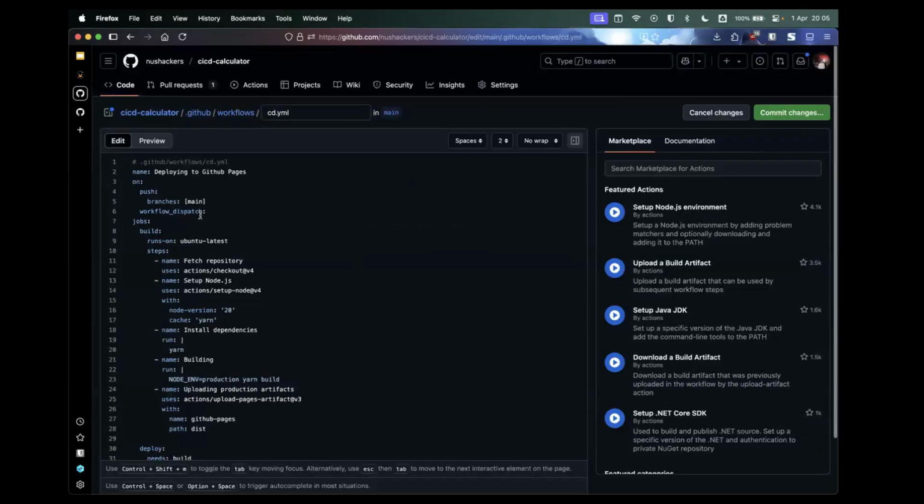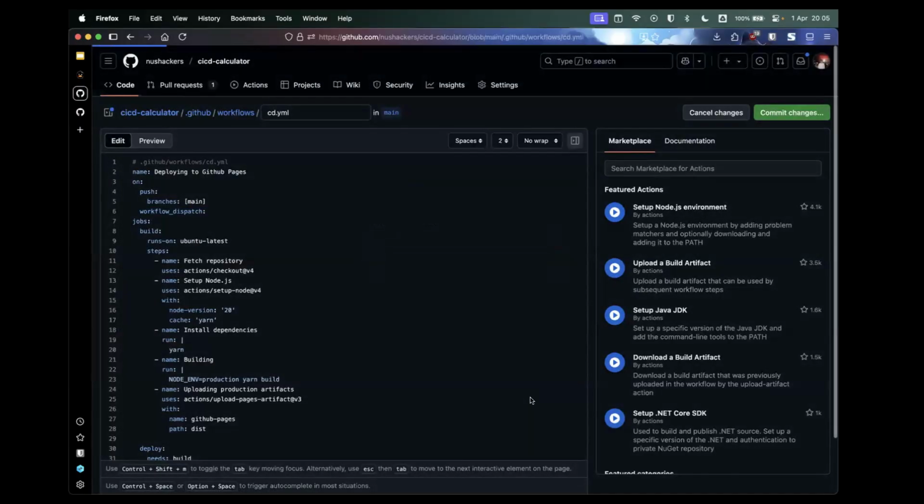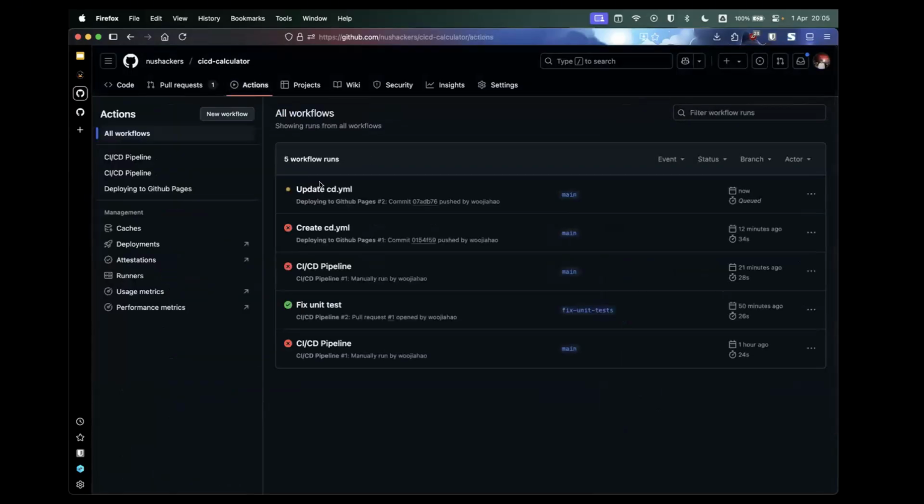So again, just to quickly recap, all you have to do is, under the cd.yaml file you created, put workflow_dispatch here and run it. And so you commit the changes. And that's it. Okay, so now you should see that there is a workflow dispatch here. And now we can try running it, right? You can kind of ignore this because adding the file was equivalent to pushing to the branch, which caused it to trigger. But let's pretend like it didn't happen, and let's actually run it ourselves, right?